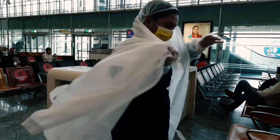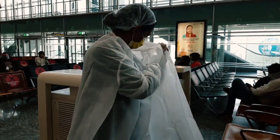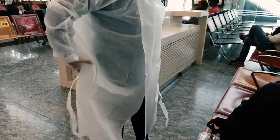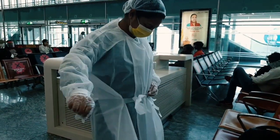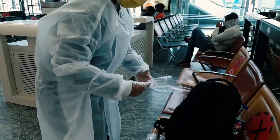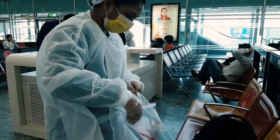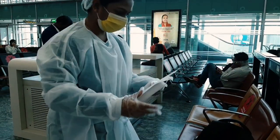This is how the PPE kit looks like, which you get in the flight. We had already bought our own masks, so we used our own. You can do the same — people also carry their own PPE kits, so if you don't want to use the airline's kit, you can bring your own. The kit contains a face shield and a few sanitizer pouches. Everything is new and unused, so the protection is properly taken care of.